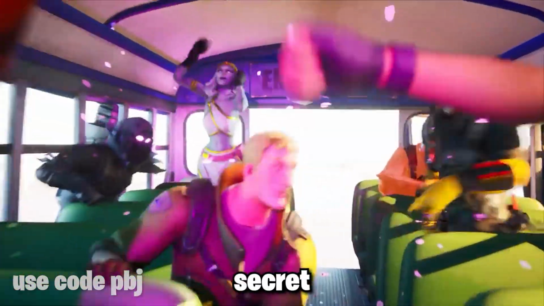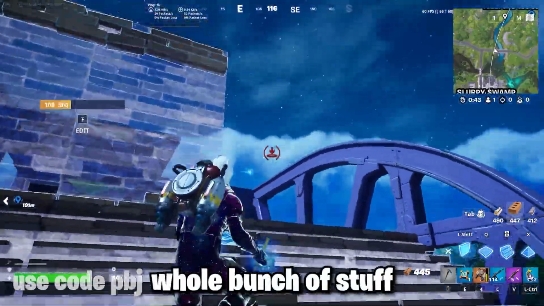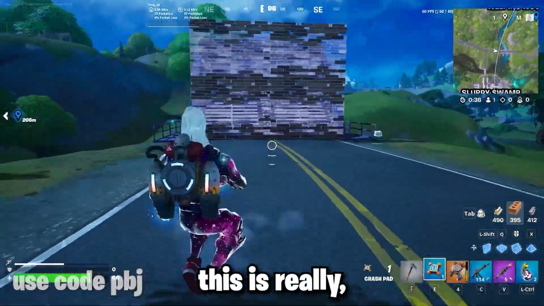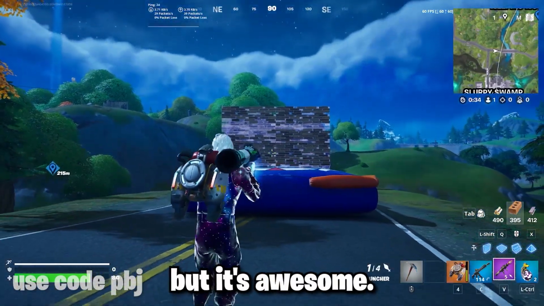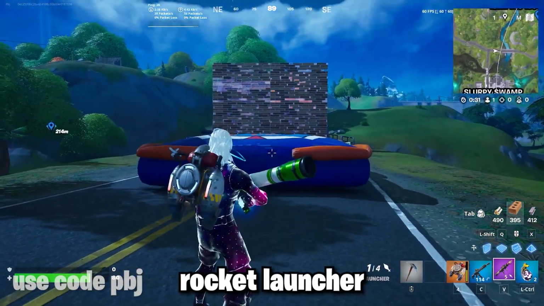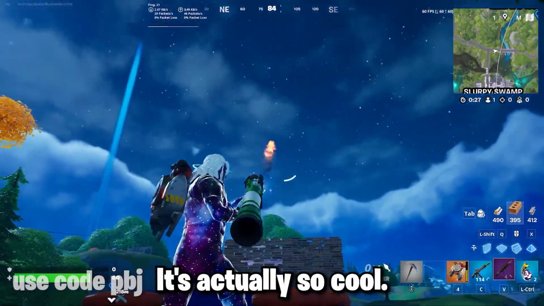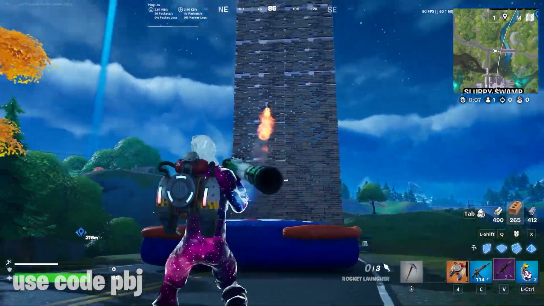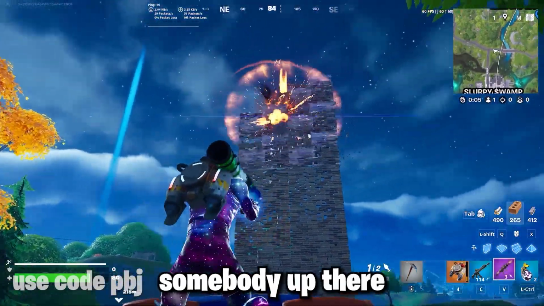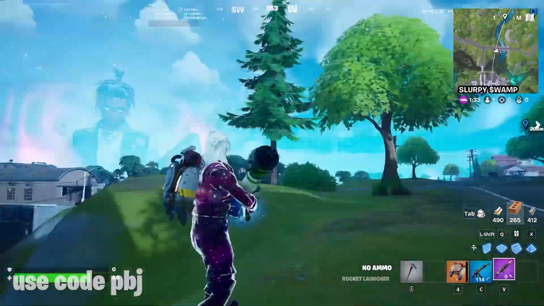But a really cool secret is actually related to the crash pads. Check it out. So if we build a bunch of stuff right here. This is really, really cool, and I don't remember if it always did this or not, but it's awesome. If you shoot a rocket launcher at a crash pad, it will bounce off. It's actually so cool. Just for instance, imagine there was somebody up there, and it's just very interesting that this happens. All right, let's move on to the next secret though.